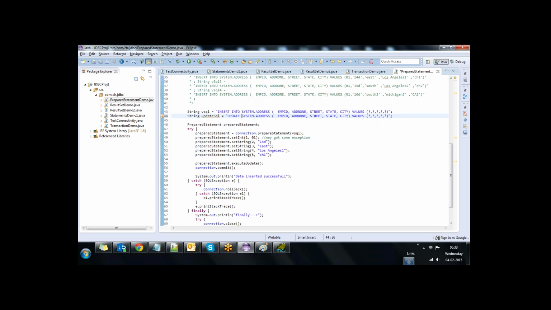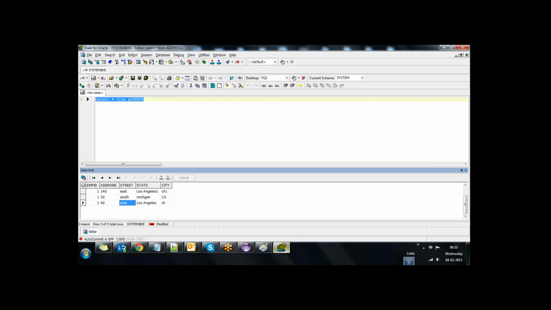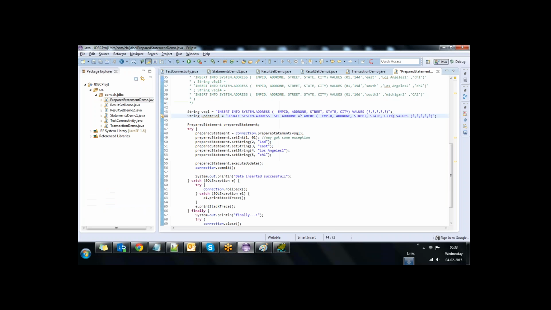Then you write the table name, and set whatever you want to change, equal to west, and where. Now set what I want to set, the state value. I want to change it to 1, 2, 3 state value here.